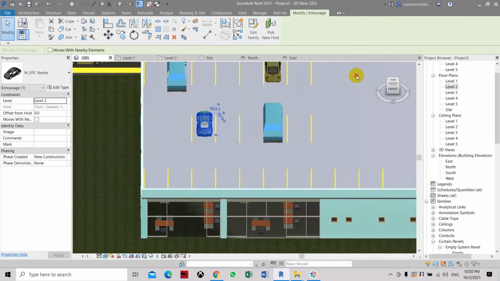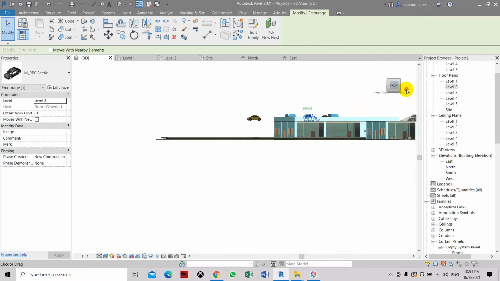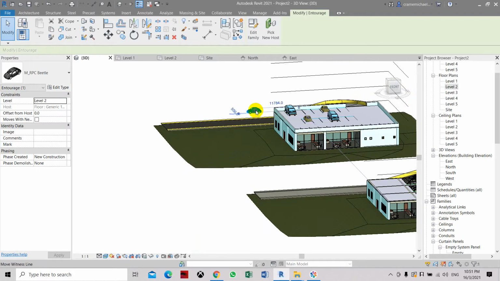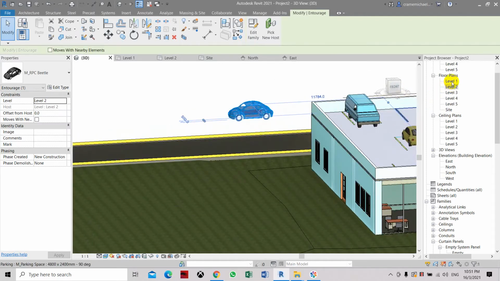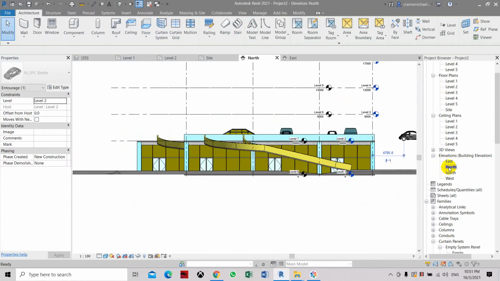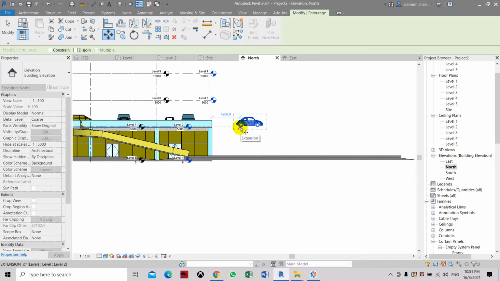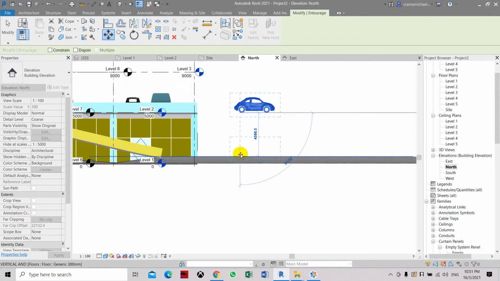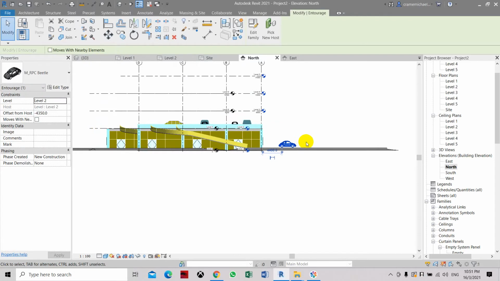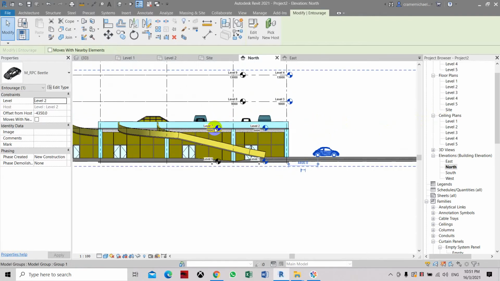So that is how to place additional models such as cars in Revit. Okay, this one was placed at Level 2. Let's go to the section view. You can still move this. If you have that problem, click here, Move. From here, you can push it. That is how to move it if you have accidentally created it in a different level or elevation.